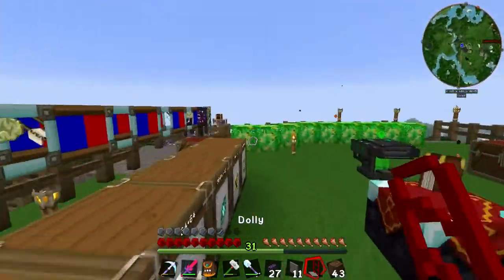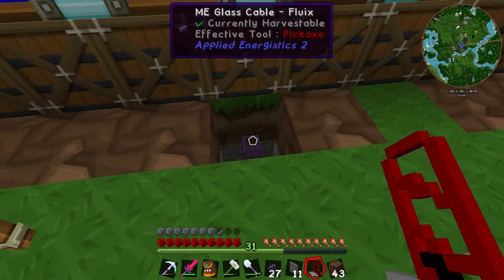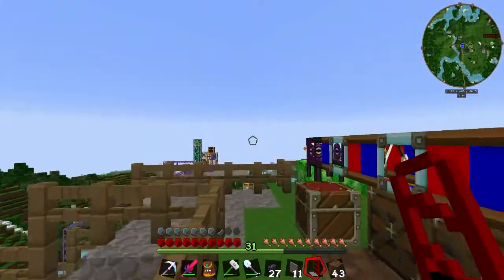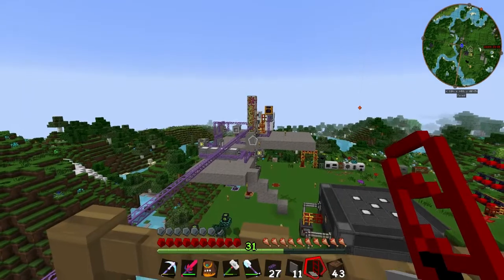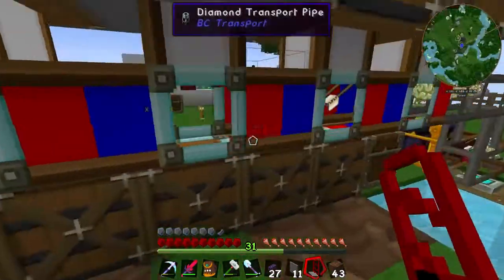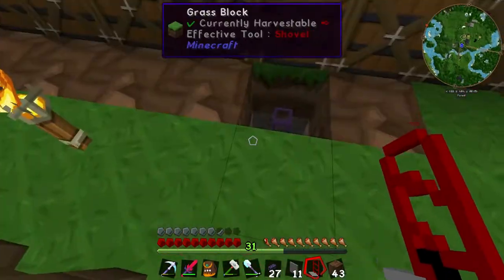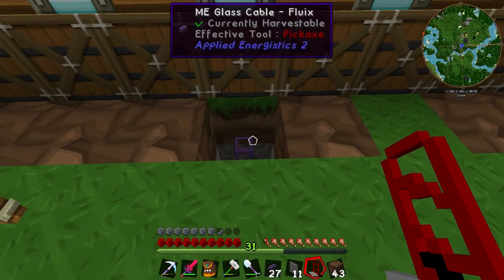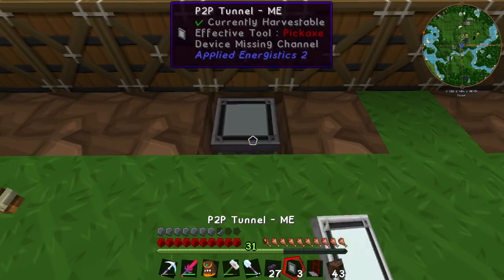There we go. Nice. So this is now delivering, or it will be delivering a staggering, what have we got? 32, 64, 128 channels up here. Obviously, we don't really care about that much channelage. We don't need it all here. So we're only going to put on the end of this initially one P2P tunnel. Like that. There we go.